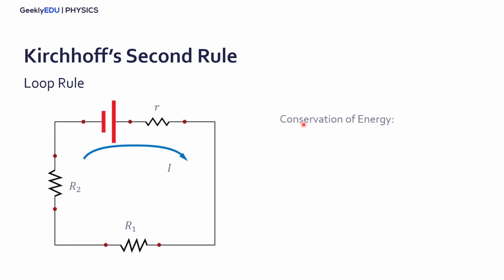If we apply the conservation of energy here, we have that the EMF, the electromotive force, minus the current times the small resistance, minus the current times R1, minus I times R2, is 0, alright? That's another way you can express the same thing I've just said, okay? So basically, every loss in potential, by the end of the loop, must sum to 0.